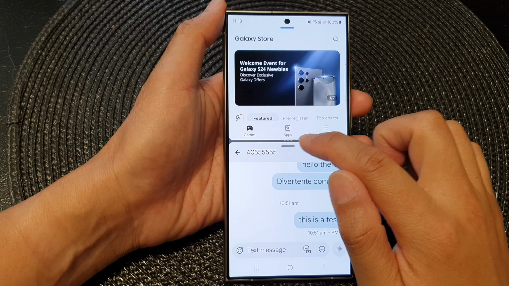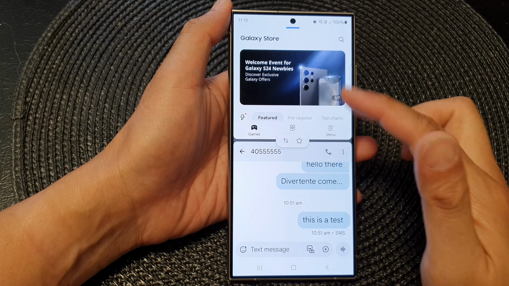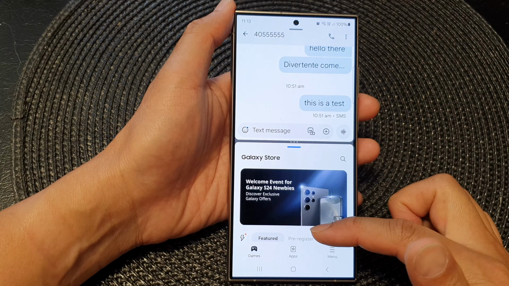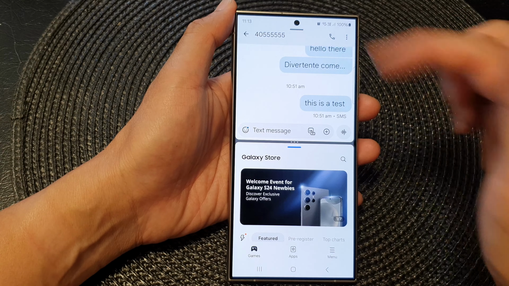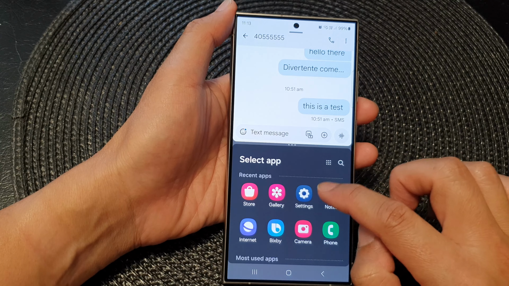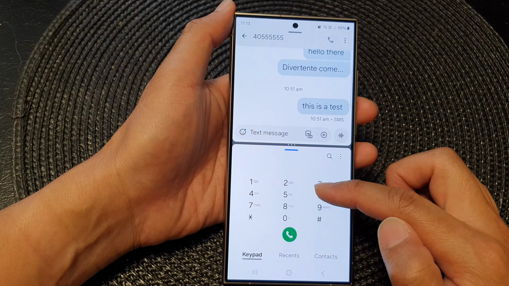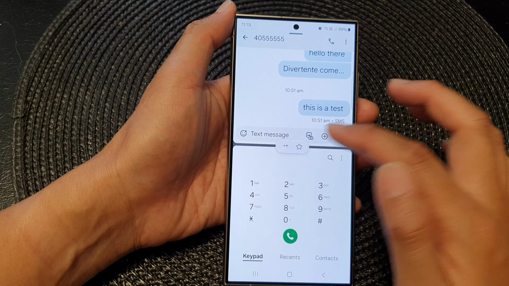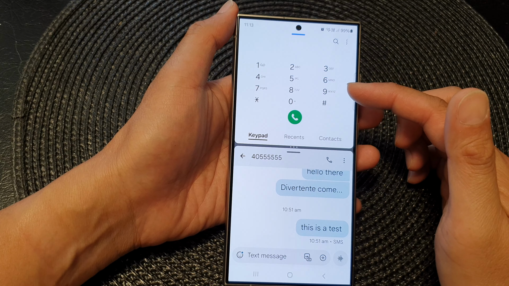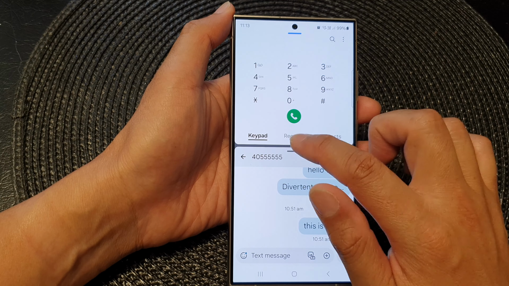Now at the middle of the bar here, there are three dots. If you tap on that, that will give you the option. So here we can switch between the windows. So I can move the top panel down to the bottom and the bottom app to the top. And here I can then switch the app for the top. So for the top, I can say open up my phone application at the bottom. And if I want, I can now switch back up again. And that is how you can also change apps for the top panel and the bottom panel.